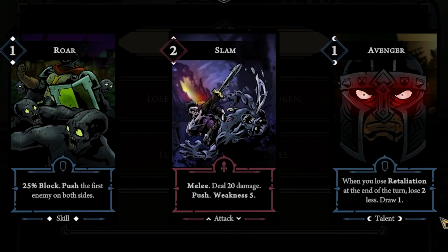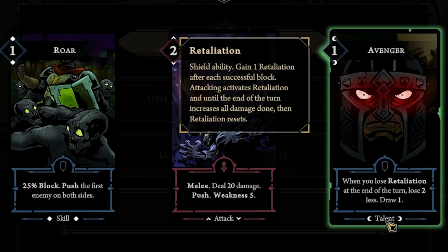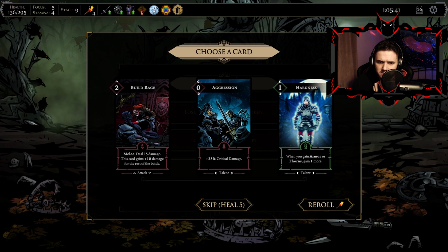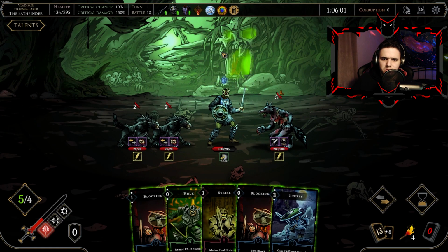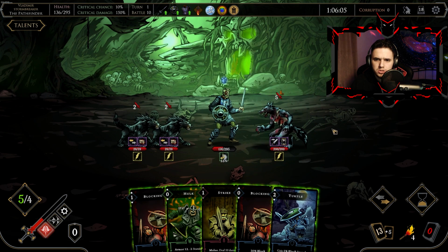When you lose retaliation at the end of the turn, lose two less, draw one. We got aggression, hardness and build rates. Let's go with aggression. The final battle has started. That's a big boss, the biggest boss that I ever seen in my entire life.